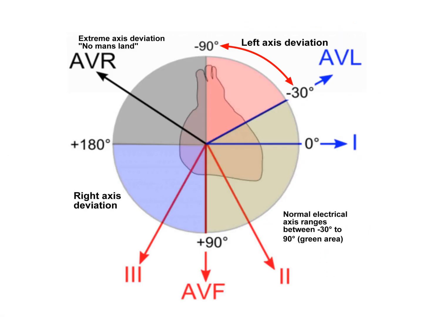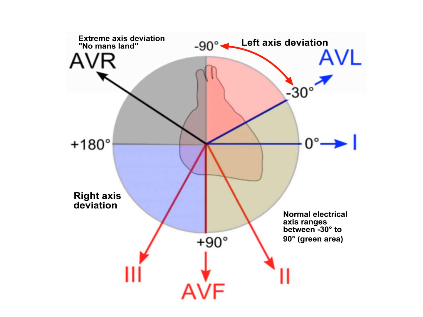The electrical axis of the heart is the net direction in which the waves of depolarization travel. Normally, this begins at the sinoatrial node. From here, the wave of depolarization travels down to the apex of the heart. Axis indicates the direction of the mean vector and can be determined from any waveform: P, QRS, or T waves.